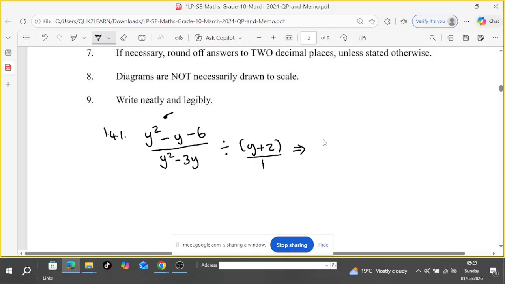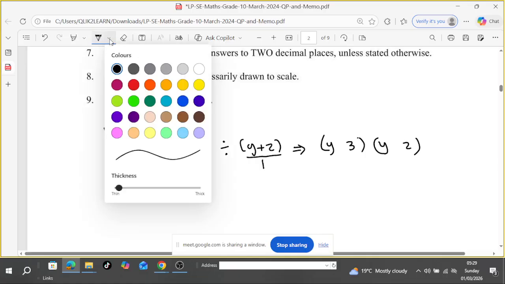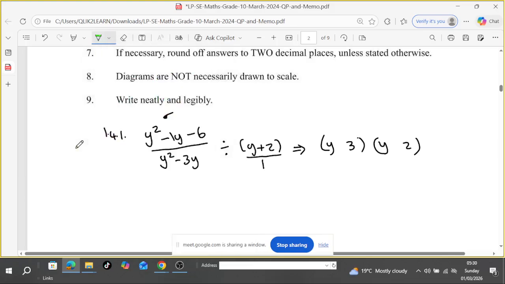So if we factorize that top part, we can open two brackets like this, and this will be my y. I'm going to look for the factors of 6 that when I add or subtract them, they give us the middle term of that one. The factors of 6 are just 3 and 2, so this will be 3 and 2. Since 6 is negative, one should be positive, one should be negative. So this is how you choose. You take the sign of the middle number, you give it to the bigger number. So we take the sign of this negative, we give it to the bigger number, and this will be positive. That's how you factorize, okay?